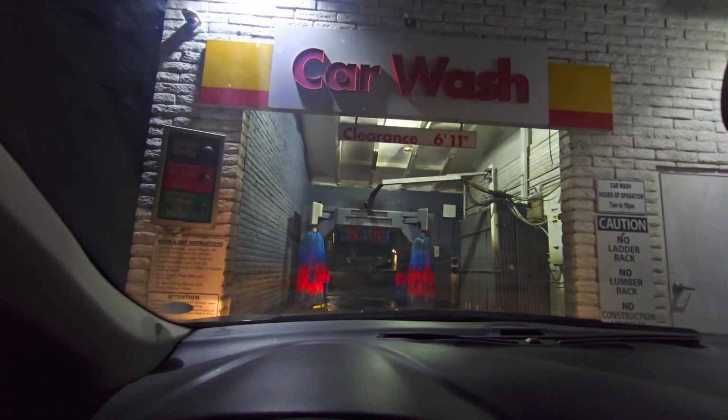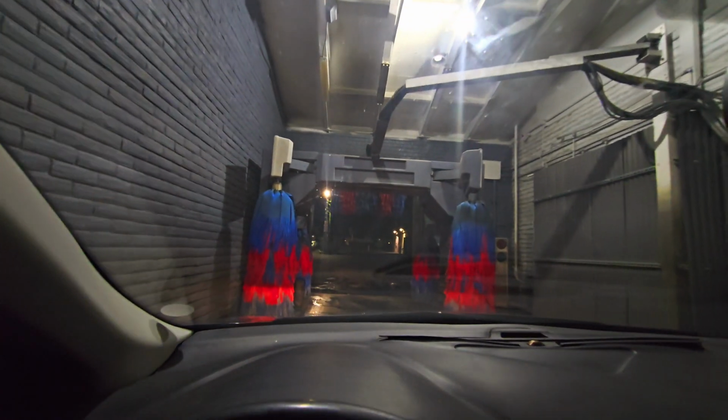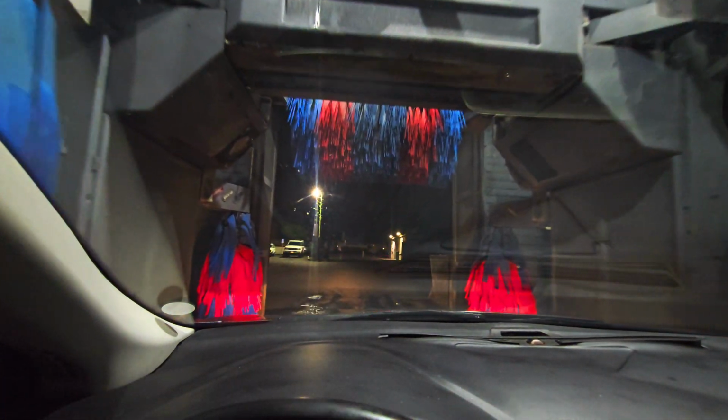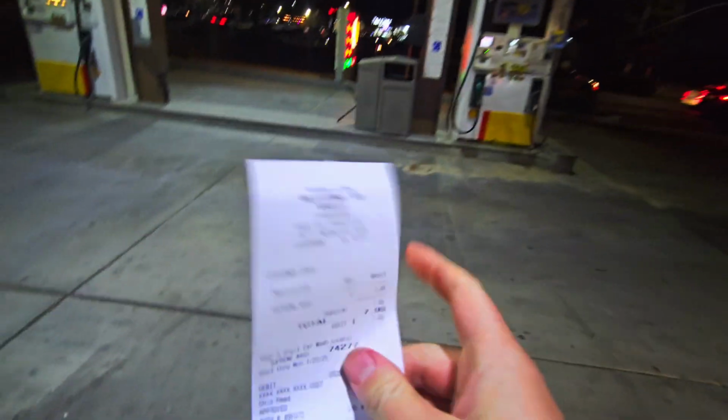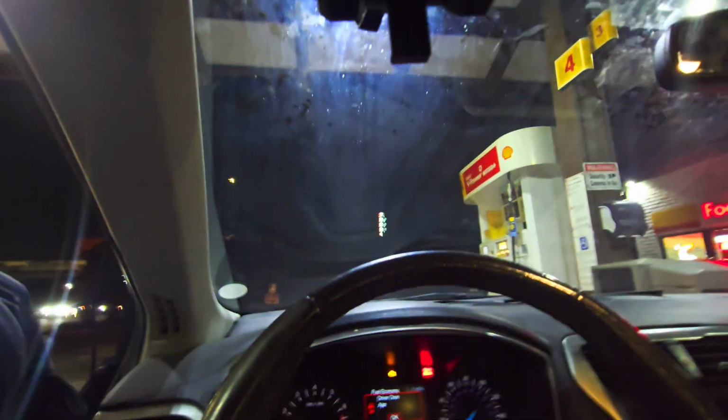Oh look, it's a code only machine, so I have to run inside and get a code. Oh my goodness, I actually have a Softgloss XS2. This is the older model of the ones I've taken you through, the Softgloss Max. This is an XS2, so it's the older model. So this ought to be interesting. Okay, this top wash only cost $8. That's not a discount. And one of the cycles was taped over on the wash menu, and there were 3 wash packages, and only 2 of them were working.